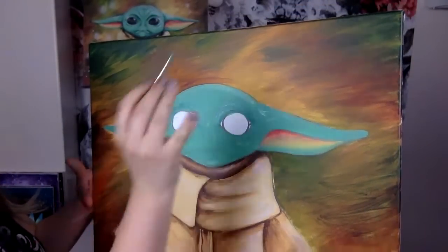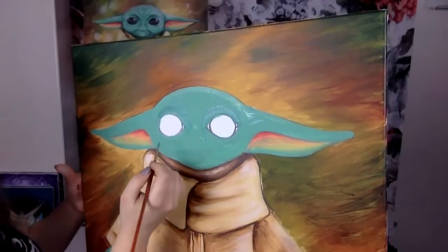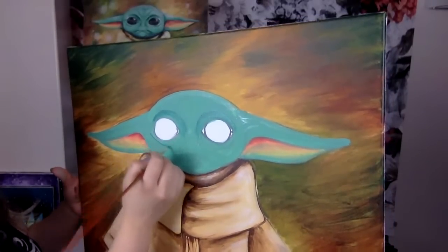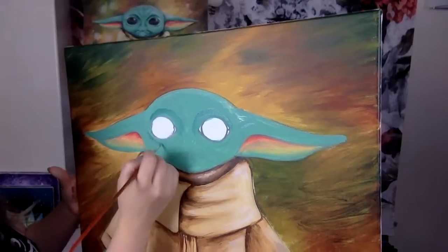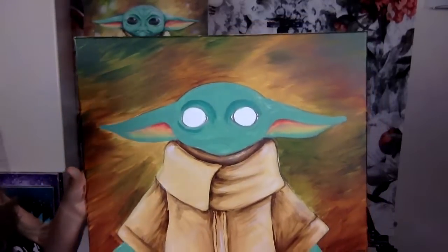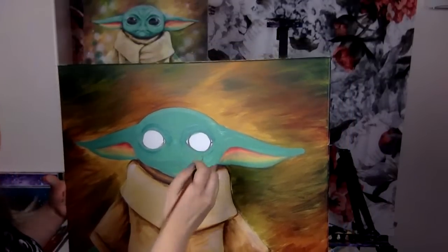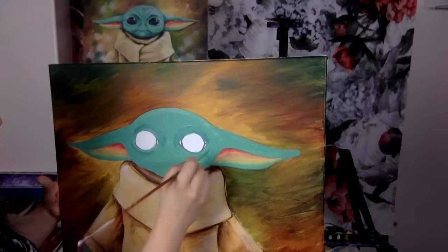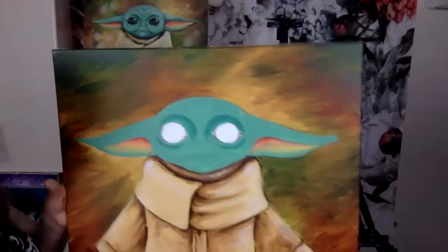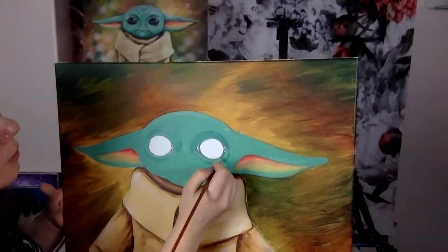Then I'm going to switch to a small brush now. The rest are going to be small details. And I'm going to go underneath here, and I'll add a line right here. I'm not going to be smudging this one. And then a line right here. And then a line actually closer to the eye itself.